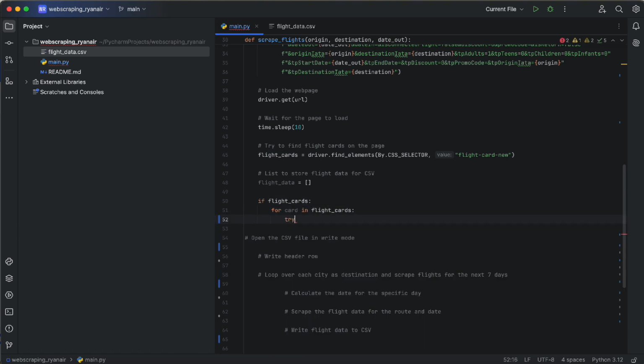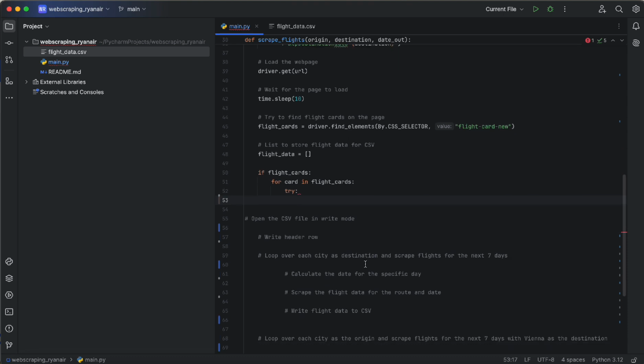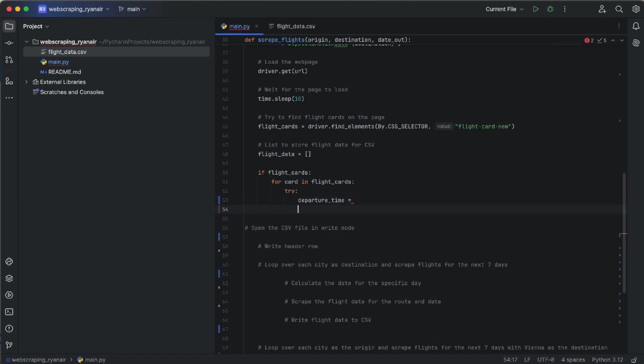Try the following. So we're gonna try to extract departure time and arrival time. So let's create the variables departure time and arrival time. And the same as with the flight cards, we want to find the elements.